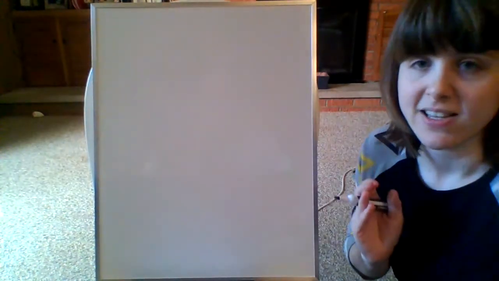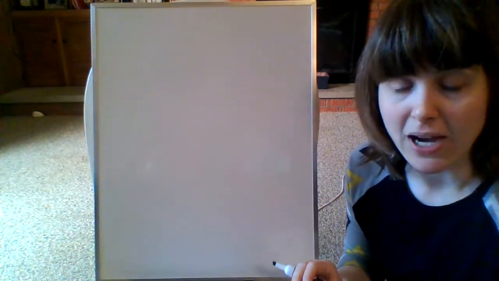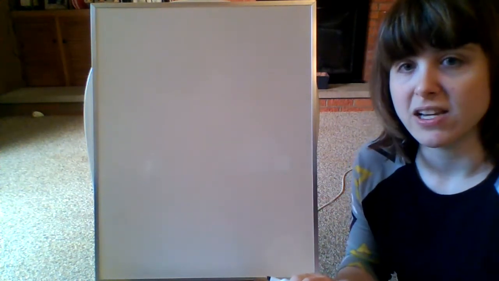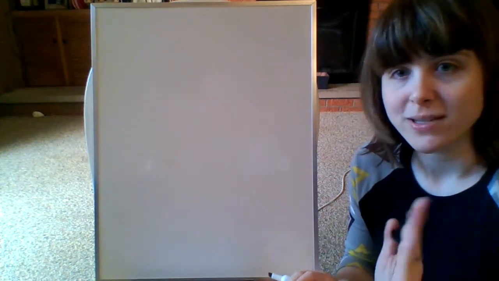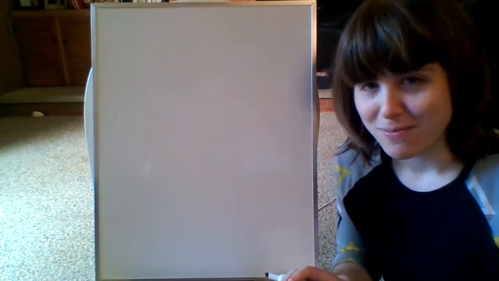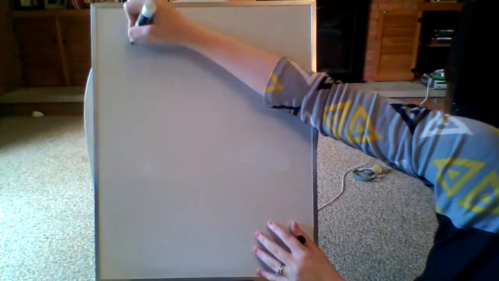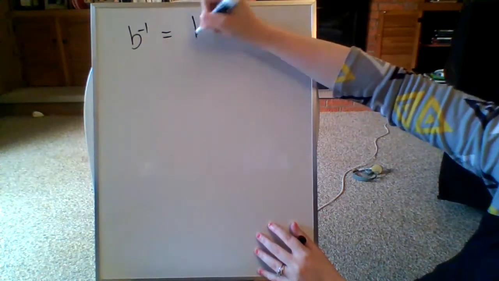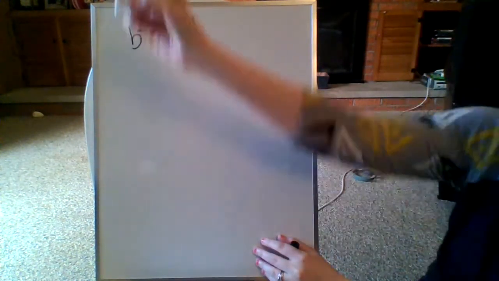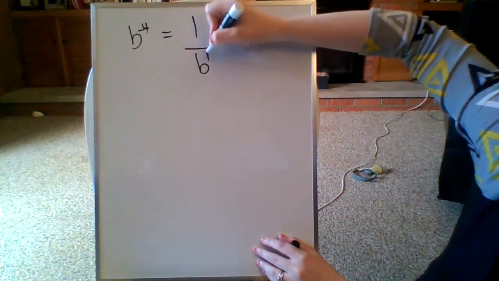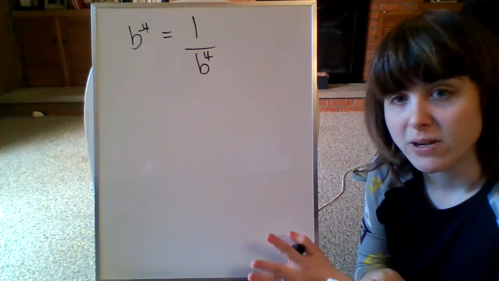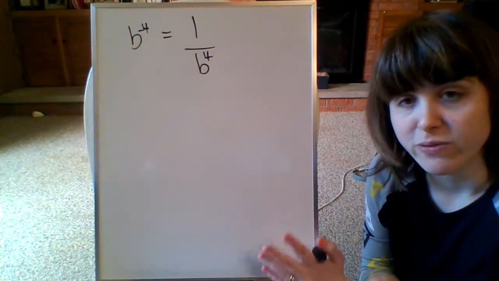Okay, next one is the negative exponent rule. So, you probably heard me say this a lot of times by now, but do you remember what happens if you have a negative exponent? We practiced this a lot, so I hope that you're thinking it gets moved to the bottom of the fraction. So if you had b to the negative first, you'd put 1 over b to the first. Or if this had said b to the negative fourth, this would be 1 over b to the fourth. So negative exponents get moved to the bottom of the fraction and they become positive once you move them to the bottom.